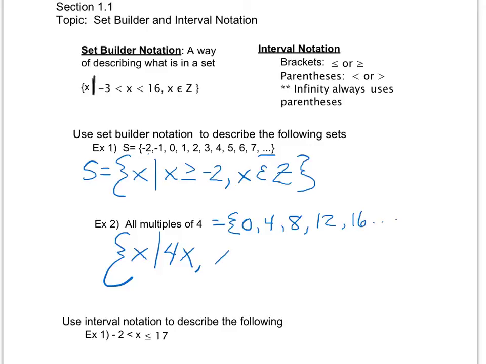Starting at number 0: 4 times 0, 4 times 1, 4 times 2, 4 times 3, 4 times 4, 4 times 5, so on and so on. So it sounds like my variables are coming from my whole number set. Remember, whole number and natural are very similar, but whole number includes 0 where natural doesn't. So all x values such that I'm multiplying my x values by 4, and the x values I'm choosing are from the whole number set. That is my set builder notation.